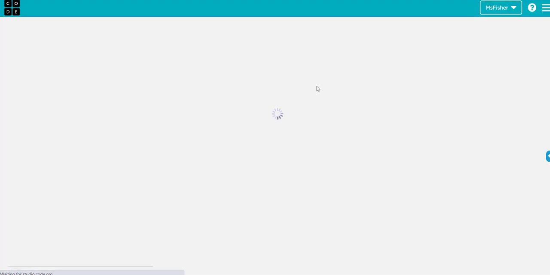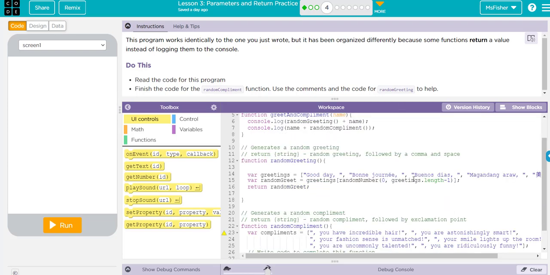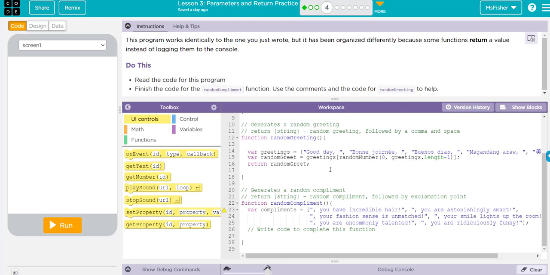However, if we go to the next bubble 4, these functions are going to be similar, but the difference is going to be that these functions are going to actually return a value. So if you look closely here, this is going to return, and you can see this is going to actually return a string. That's what random greeting does. So we're going to do the same thing down here.